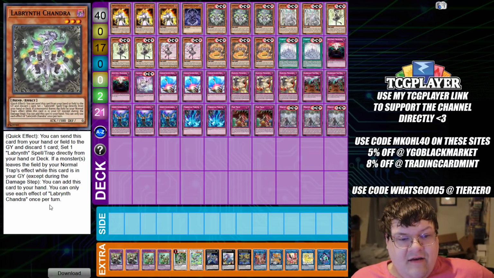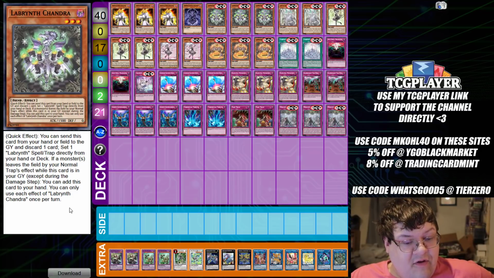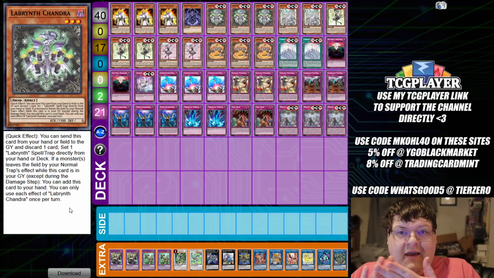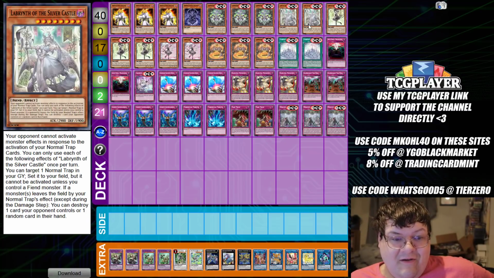So we have Labrynth Chandra, or Chandelier, here. Quick effect: send this card from your hand or field to the graveyard and discard a card, then set a Labrynth spell or trap card directly from your hand or deck. And if a monster leaves the field by your normal trap effect while this is in your graveyard, this stupid thing gets to add itself back to the hand. You can only use each effect of this card once per turn. So you discard this and another card, set a trap card, and use the trap card in combination with something else. Yay! We get this back into our hand for additional shenanigans. It's really good. We already talked about Labrynth Mommy and her crazy use here.